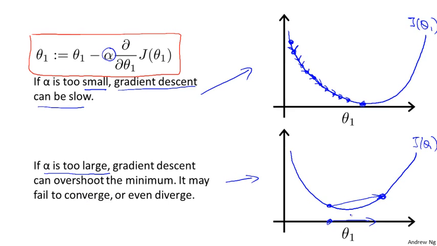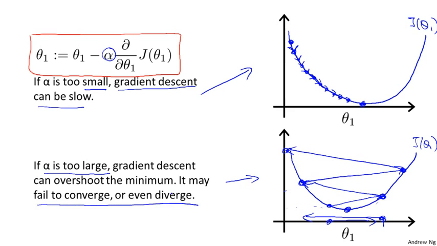And now my cost function has actually gotten worse, because it starts off with this value, but now my value has actually gotten worse. Now my derivative points to the left. It says I should decrease theta. But if my learning rate is too big, I may take a huge step going from here all the way out there. So I end up going out there, right? And if my learning rate is too big, I can take another huge step on the next iteration and kind of overshoot, and so on, until you notice I'm actually getting further and further away from the minimum. And so if alpha is too large, it can fail to converge or even diverge.